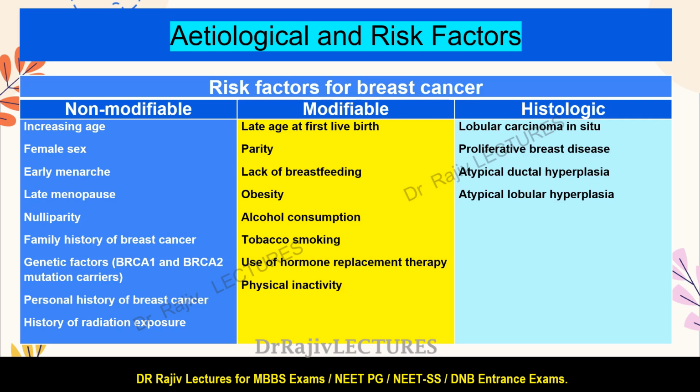Postmenopausal obesity increases the breast cancer risk because in postmenopausal women there is conversion of androstenedione to estrone and estradiol by adipose tissue with a long-term increase in estrogen exposure. Also, long-term consumption of foods with a high fat content contributes to an increased risk of breast cancer by increasing serum estrogen levels. Mantle irradiation therapy in young women, especially before the age of 30, for Hodgkin's lymphoma and other cancers, carries a 2 to 4-fold greater breast cancer risk. Breast cancer risk increases as the amount of alcohol a woman consumes because alcohol intake is known to increase serum levels of estradiol.